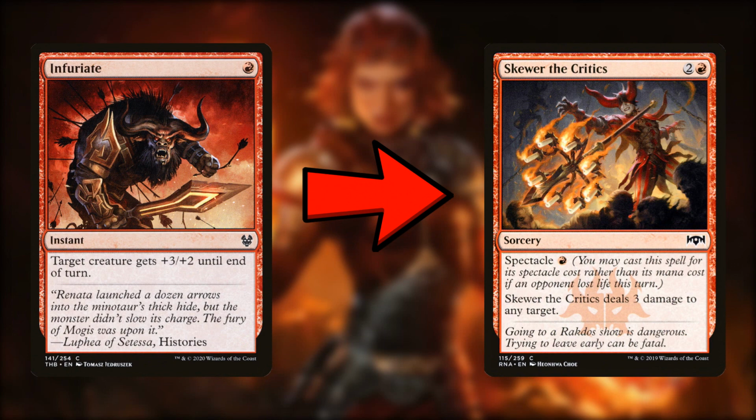I wish there was a Lightning Strike or something like that in standard right now. I wish there was a 2 mana deal 3 damage spell in standard. There isn't, but in the meantime, if you want, Skewer the Critics for Infuriates, but I don't think it's necessary. It's a very optional thing, but I like more interaction in my decks personally, but either's fine really. And that's it for upgrades.